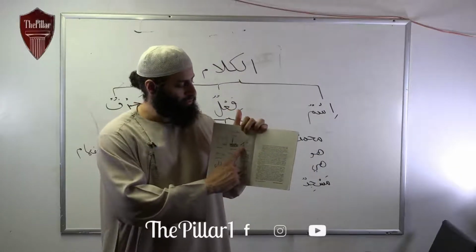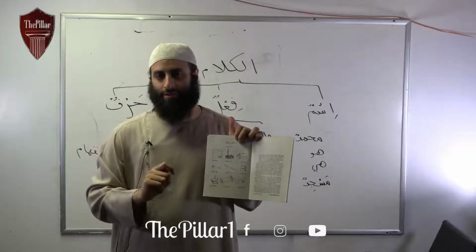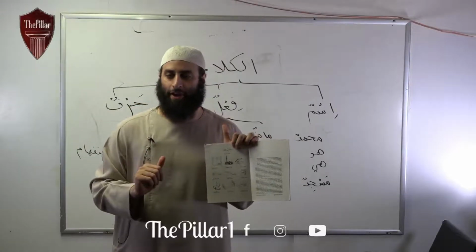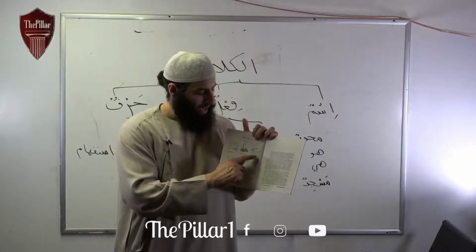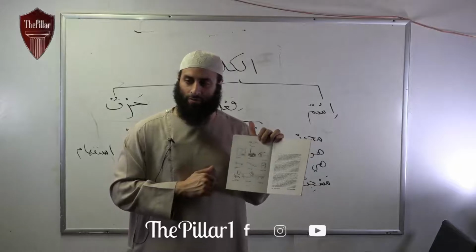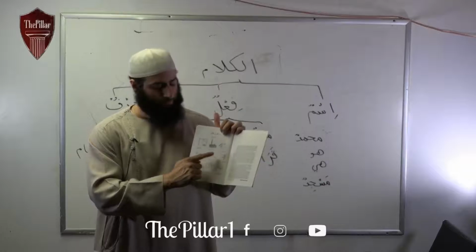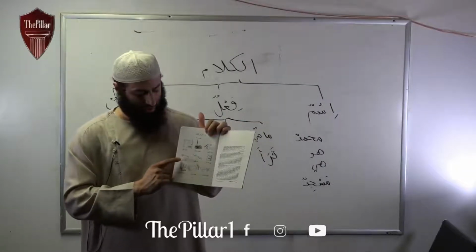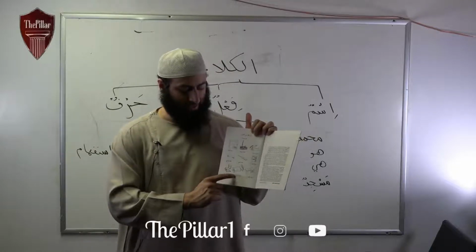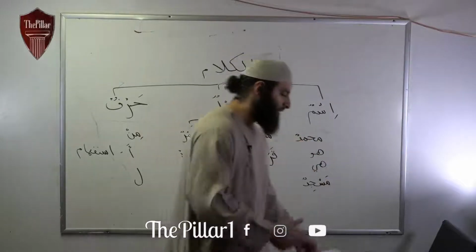We point to this object here, and when you point at something, you're going to say this. And how do you say this in the Arabic language? You say هذا. All right? هذا بيت. هذا مسجد. هذا باب. هذا كتاب. هذا قلم. هذا مفتاح. هذا مكتب. هذا سرير. And هذا كرسي. Did you guys notice that they all ended in what?